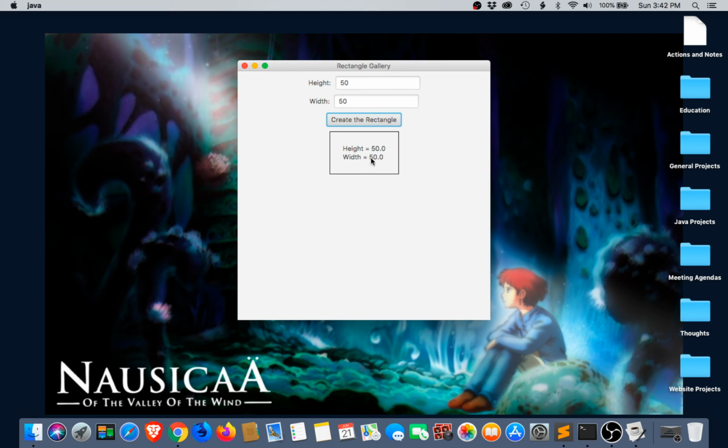And the larger we make these two values, the larger the rectangle, or our pseudo-rectangle with that border, gets. And then we can continue to increase this more and more. So maybe we go all the way up to 100 by 100 and get a pretty reasonably sized rectangle right there.